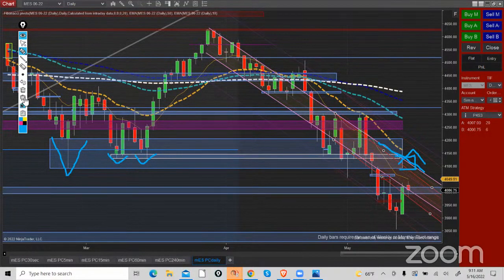So if it turned around anywhere between this 4090 and 41 something and then started to point back down, that could be the perfect retracement to continue our down. So no matter how good our long looks today, I have to look at what happens when we're approaching these levels, and do I want to trade through them? Because there's a good chance that the market hits them and wants to turn. I can't choose the end of a trend.